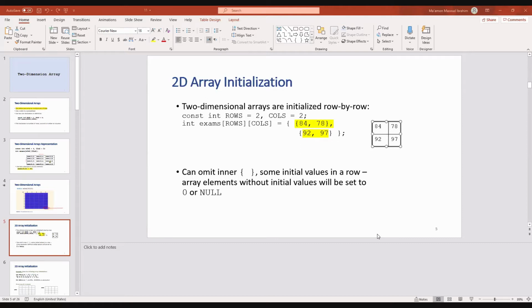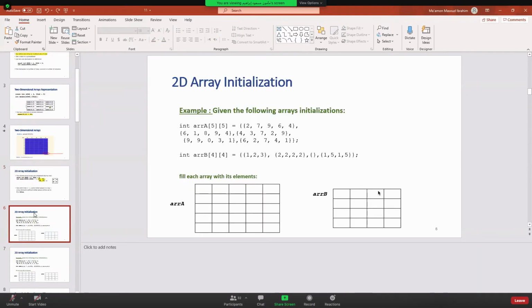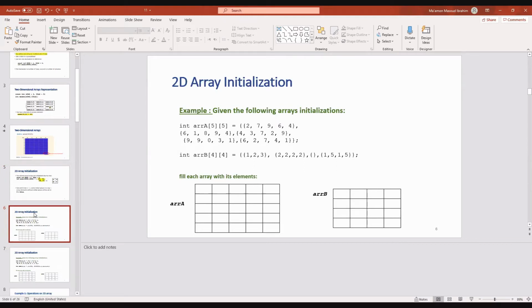Now I will go to slide number 6. Now we have here a 2-dimension array of size 5 by 5.